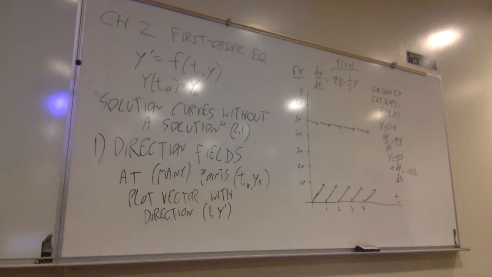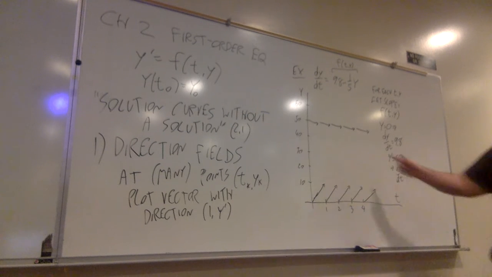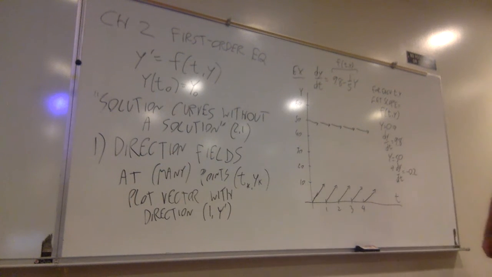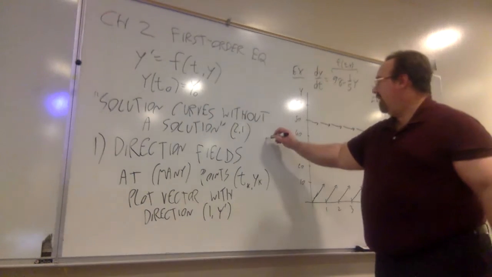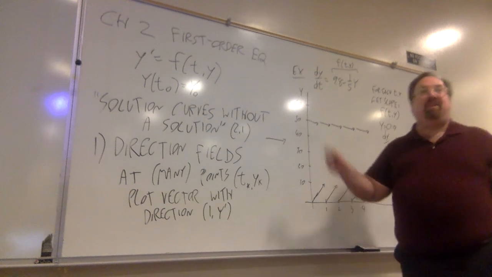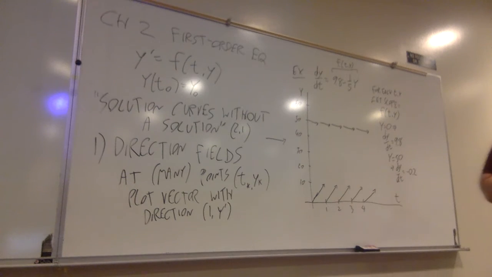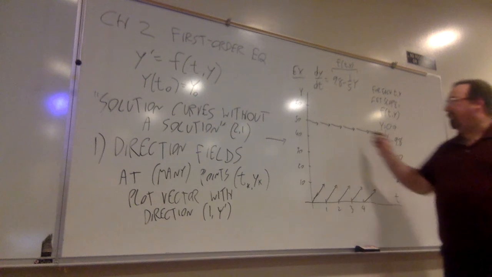If I plugged in y equals 49, I'd actually have a slope of 0. So I'd have just horizontal lines. I always find it amusing when a student refers to a line like that. So if I just draw a horizontal line, they call it a straight line. Last time I checked, all lines are straight. So horizontal line in this case. So that's what we'd have at y equals 49.